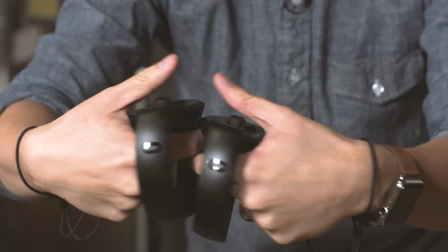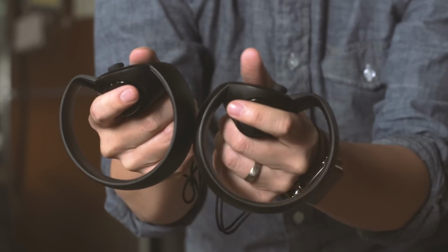I'm holding it pretty loosely. It's a very lightweight controller. I also like the ability to let go of the controller, go to my keyboard, type, and then flip the controller back up and have it in my hand. I think the fact that I feel like I might throw it is testament to the immersion level that this provides. Yeah, and of course it could be a little better. I would love for it to actually stay in place and I'm not gripping it at all, but maybe that's for the future, as we've seen with some of those prototypes on the HTC Vive side.